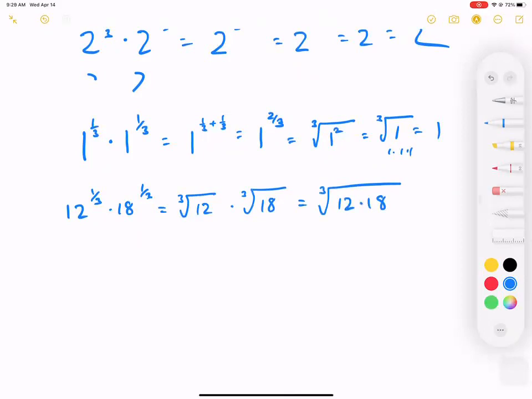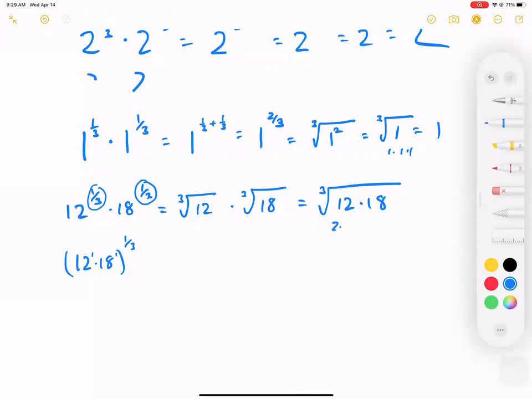And that's kind of what we did over here. We use our powers rule where we kind of distribute our exponent. Now take a look, don't they have the same exact exponent? This 1/3. You could rewrite this as 12 times 18 to the 1/3 power, right? If you give them little ones in the corner. And that's exactly the same thing that we're writing here. I just want to show you that we can write this in a lot of different ways. Now we can try simplifying it.